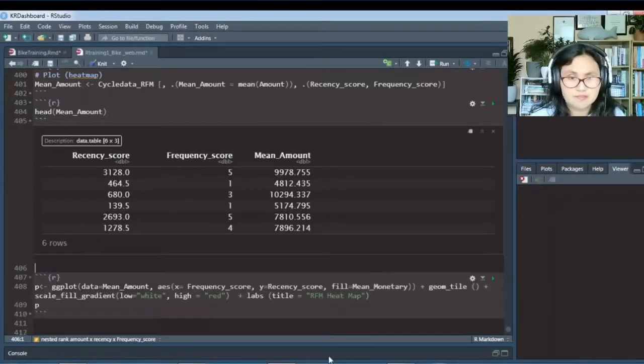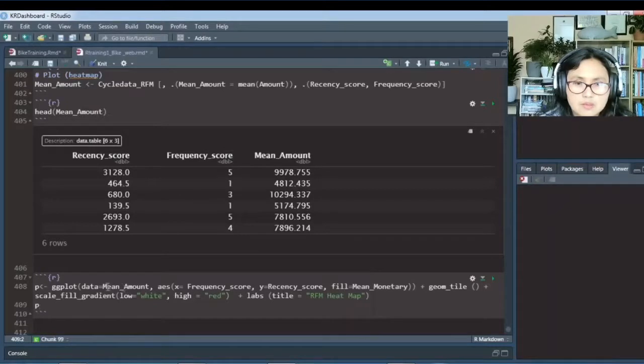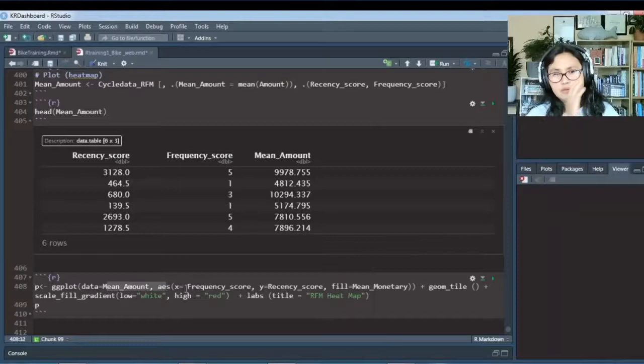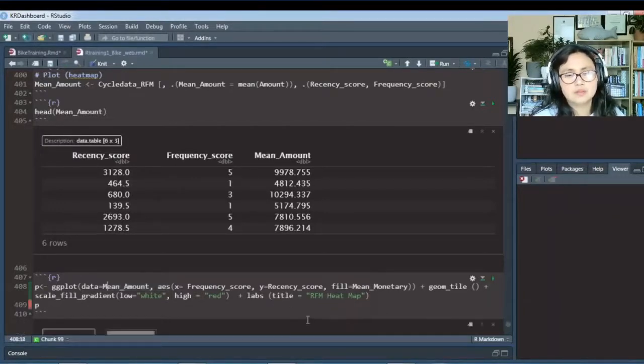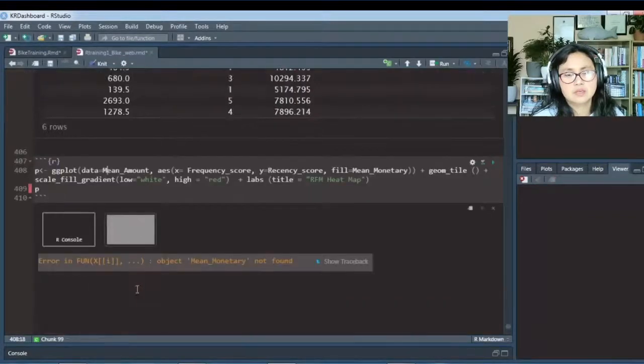So this one. So you have the data, the mean amount, the X is the frequency score, and Y is the Recency score, and it filled to the mean amount. Because this is heat map, you use tile style, and the gradient is low, high, and red. And I put the label title our heat map, RFM heat map.